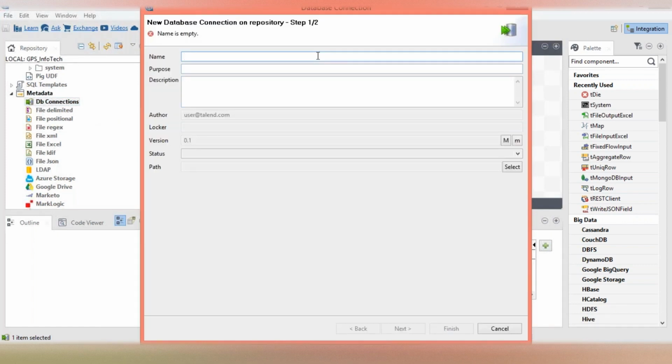If it is MySQL or Oracle, it's only the metadata, meaning the schema of that particular database, that you create here. The connection you simply define.